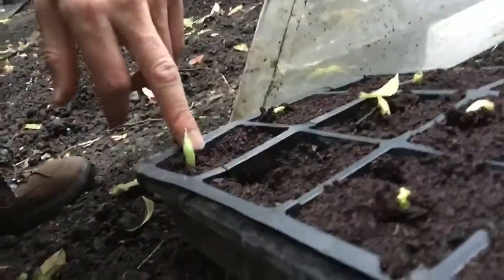And what have we got down here? Broad beans are coming up nicely — these are my spare ones from over there. The salad crops are in need of a water. So, a little rake, find out what the hell these are, then water those, and then go home because it's getting dark.